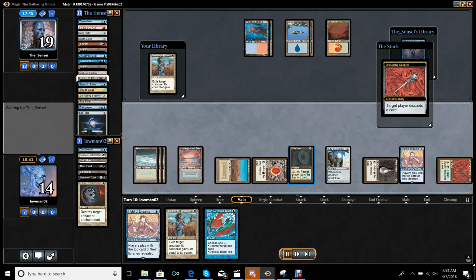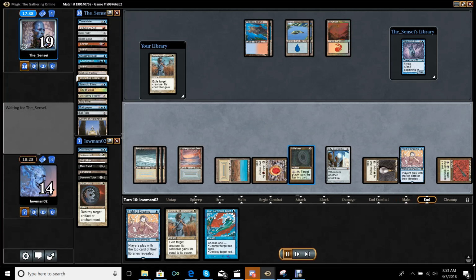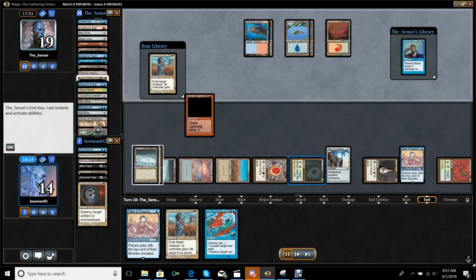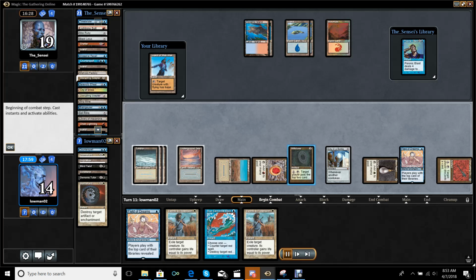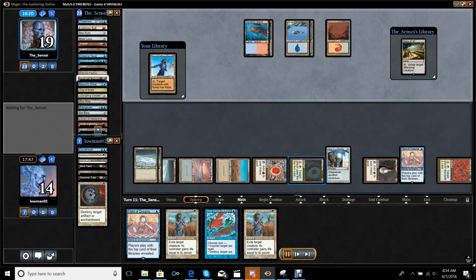I go ahead and Disrupting Scepter here. He discards his Library of Alexandria. Chain Lightning I'd rather him not have, so I believe I mill him this time around. Yeah, and he has Psionic Blast on top, which is also not great for us. But I'm going to allow him to have it here. Wait, no, I don't. I don't allow him to have it.